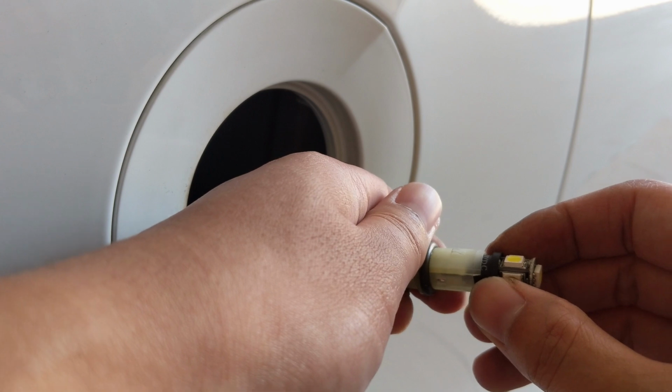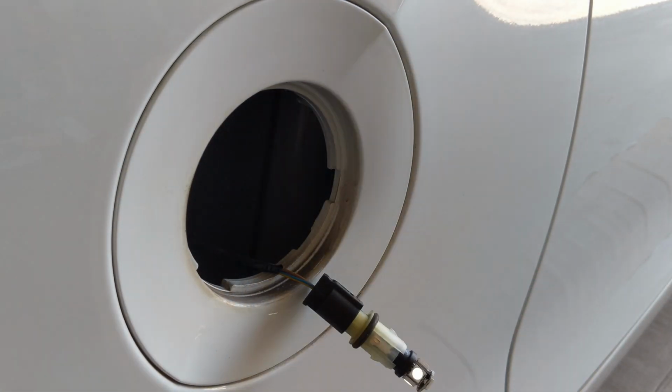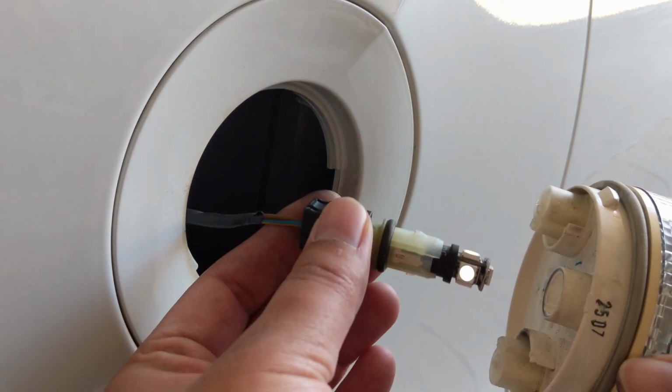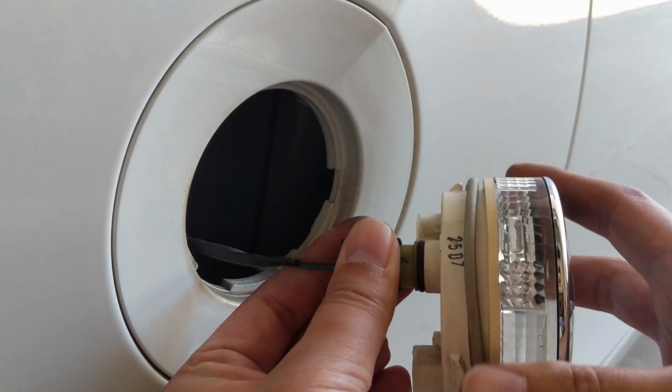If your LED bulb doesn't light up, you may need to flip it to the correct polarization. Also, you should be replacing the bulb with the amber one, but this color was what I had laying around. And that's pretty much it. Just do everything in reverse and you're all done.